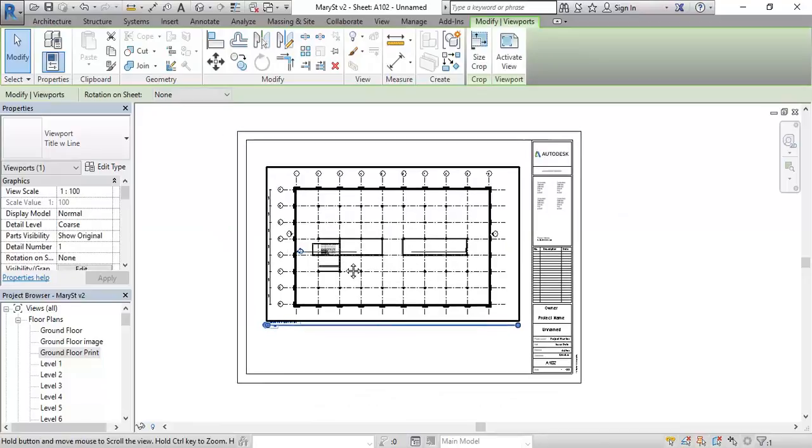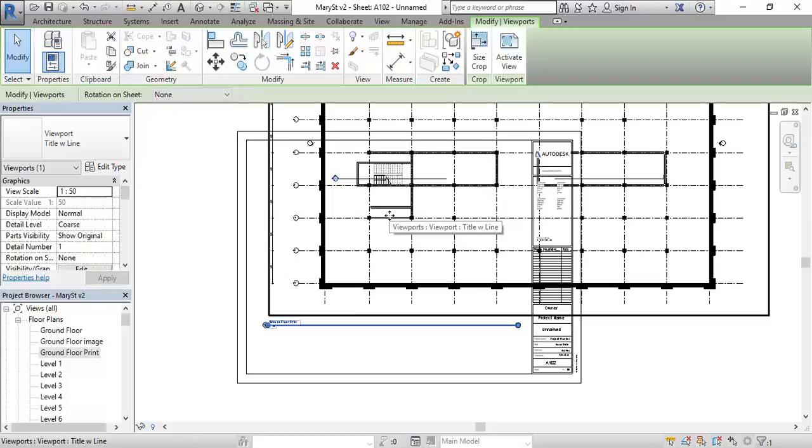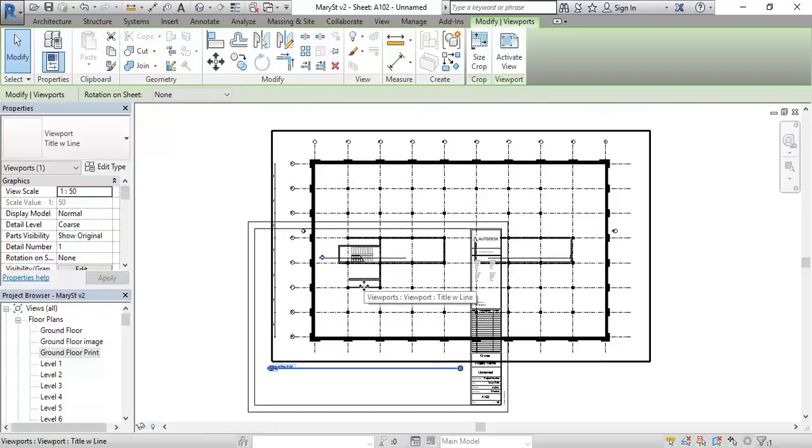If you again look at the viewport there, you can see how big it is on the sheet, and if you want to change the scale without even activating the view, you should be able to see in properties what scale it is. Usually it'll be 1 to 50 to start with, and you can try 1 to 50, and you'll see then how much bigger it is, and that it clearly won't fit on A1. I think it's going to be a tight fit even on AO actually.